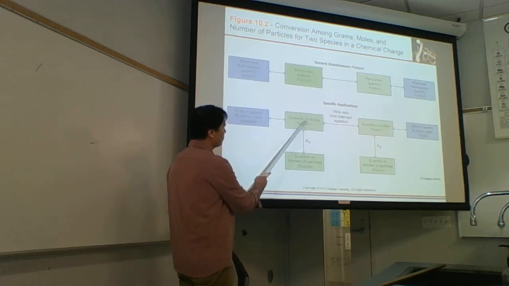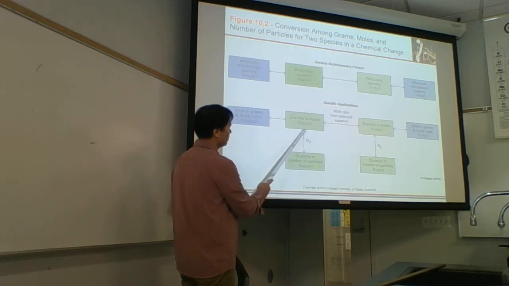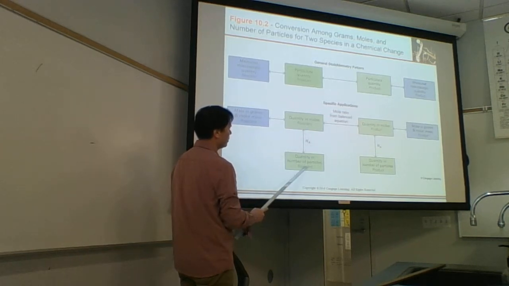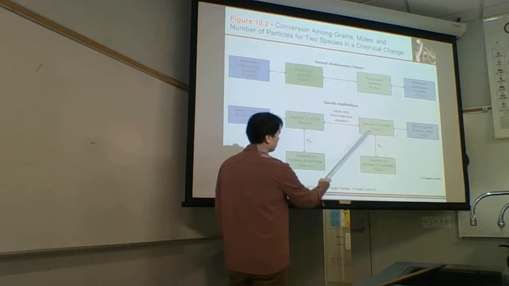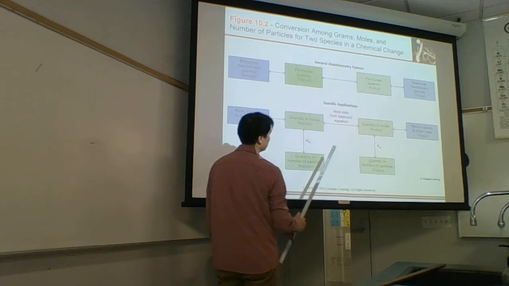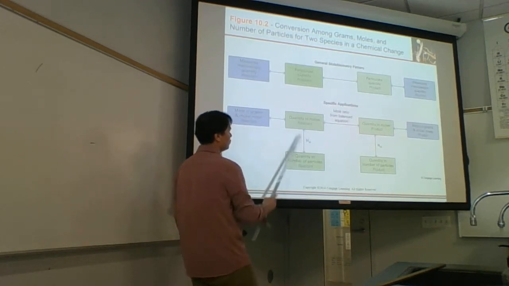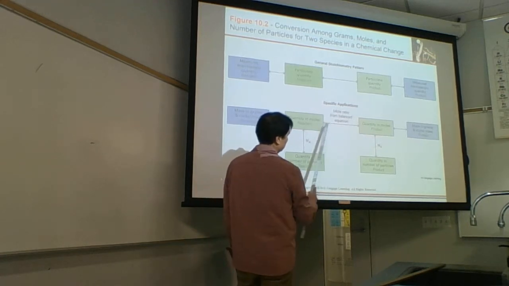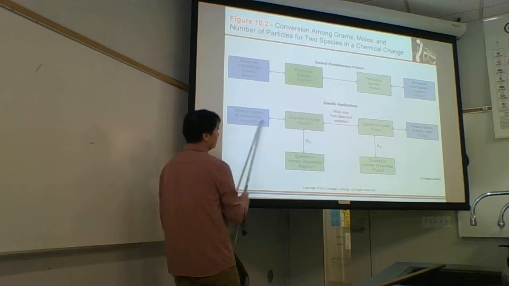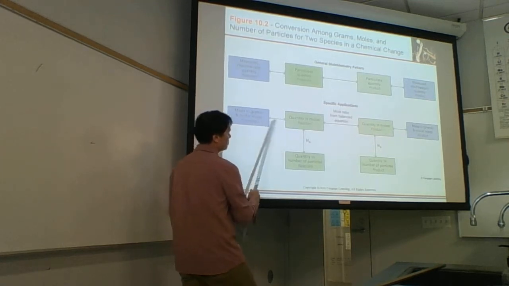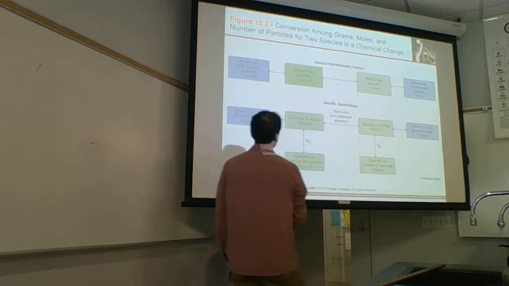So for example, if we have moles of A, we can figure out how many particles of A we have. That is, if we have molecules, we can figure out the number of molecules. If we have formula units, we can figure out the number of formula units. So if we have moles, we can always do a mole to number conversion. That's using Avogadro's number. So Avogadro's number can take us back and forth. The mole ratio in the equation takes us back and forth. But from here, grams to moles, what relates grams to moles is molar mass. So we'll need molar mass to get from here to here, and from here to here.